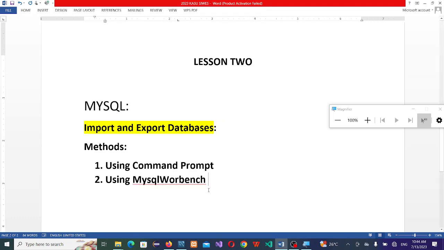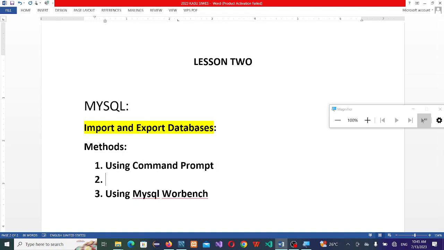There could be other methods actually. As a developer, I will urge you to master how to import and export a database using the command prompt first. Then you can use any other method, because in the other methods some scripts are doing the work for you, but here you're writing the command yourself using the command prompt.